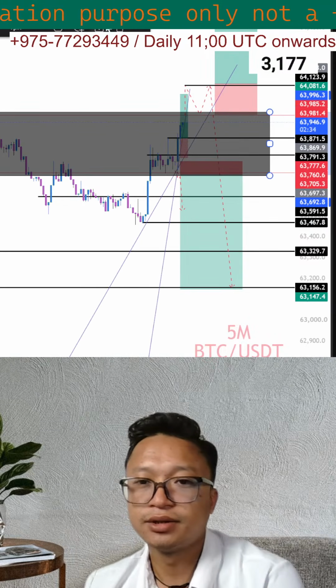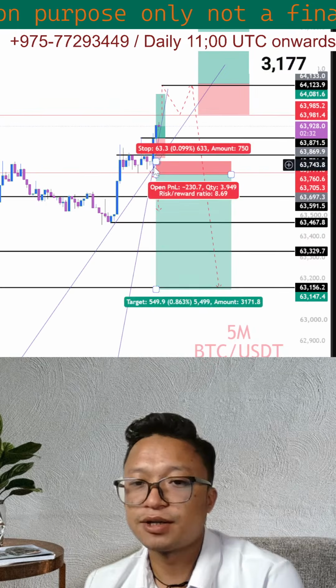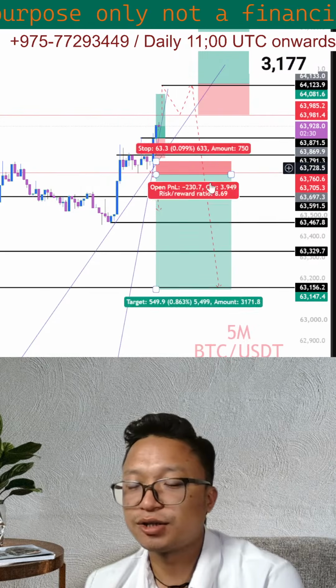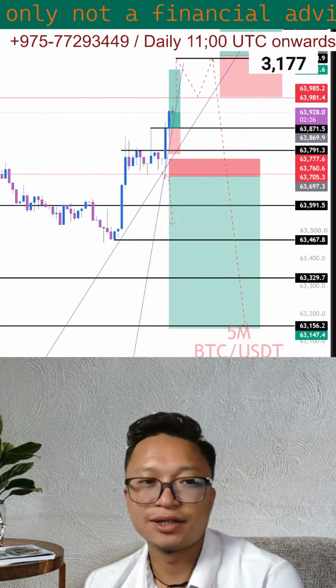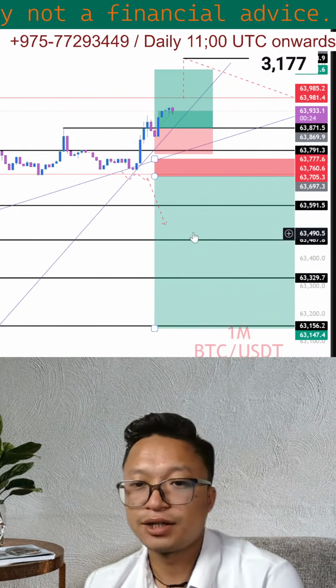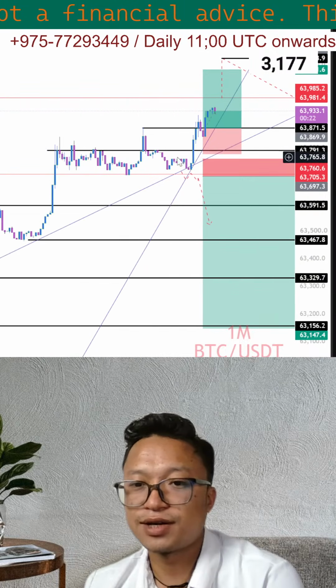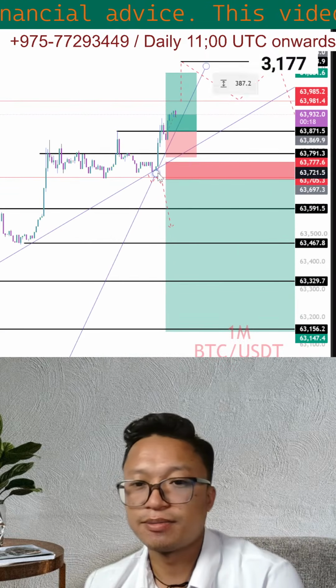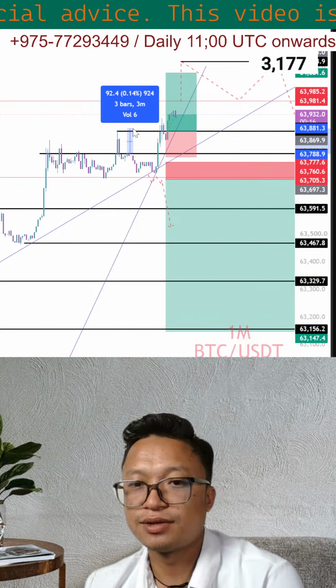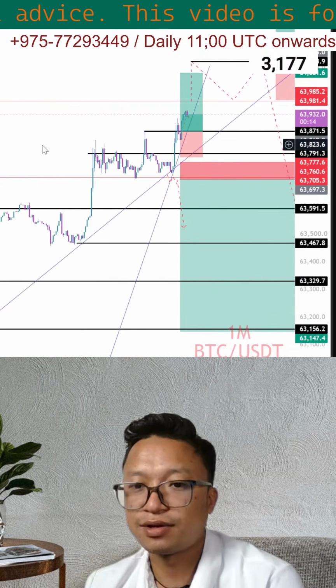It tried to breach us because we entered our shorts too early in these levels. We tried to enter our shorts too early. Actually, our shorts were below this level, so we try to aim from the upper side only. Because of that, 0 point something percentage was moved. So 0.14 percentage was moved out easily.